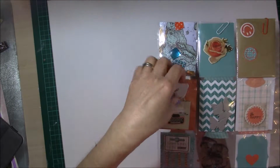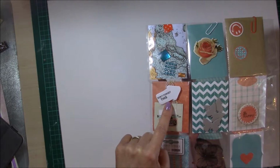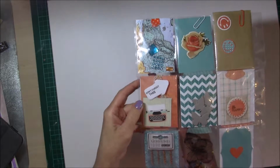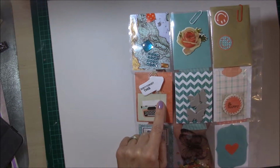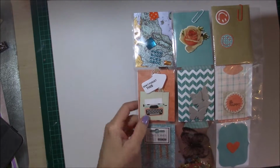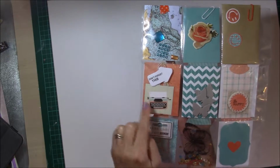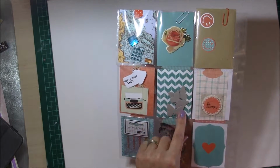There's lots of post-it notes here. They all say different things. Don't forget this, look at this, love this, all that kind of stuff. Again, I thought she might enjoy that for her project life. Another, what do you call that? Little journaling spot, I suppose, on the back there, and it's got other words on the other side. Some chipboard butterflies there.